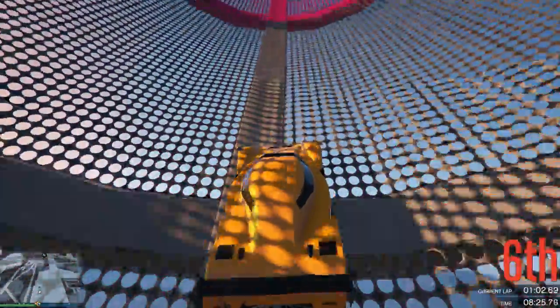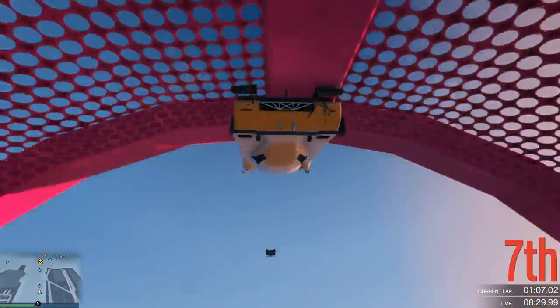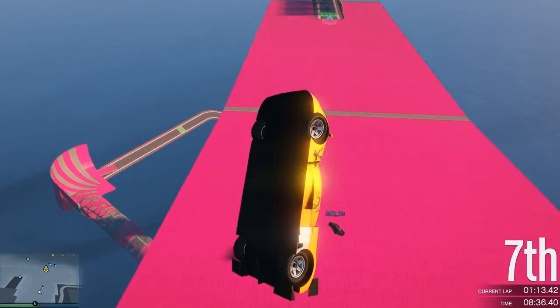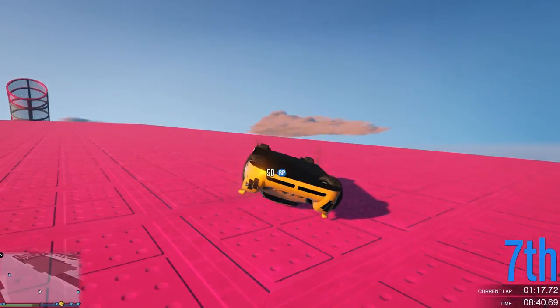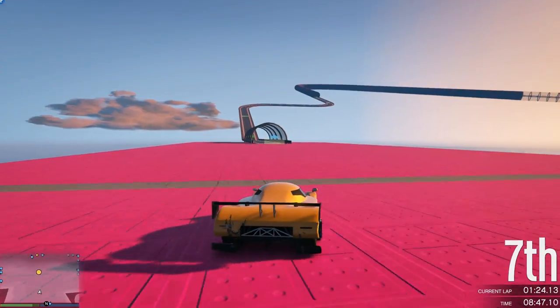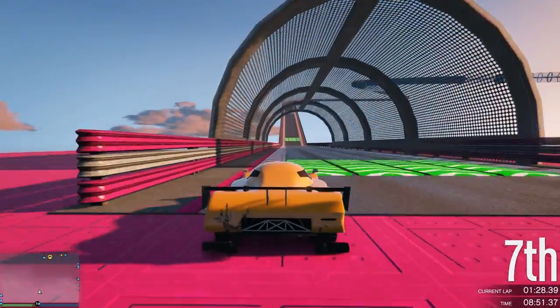This is where the position counter goes crazy. And this is where we do the backflip. Are you ready for the backflip? I'm facing the wrong way. Okay, do it again. Crank it. Oh, so close to a good landing. Get up on it. Go. Yeah. So another quarter turn.